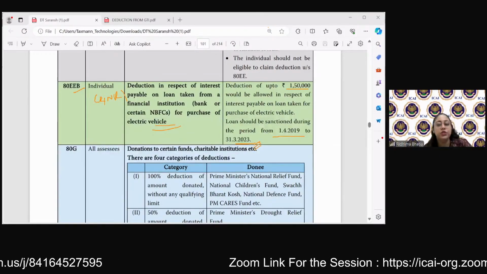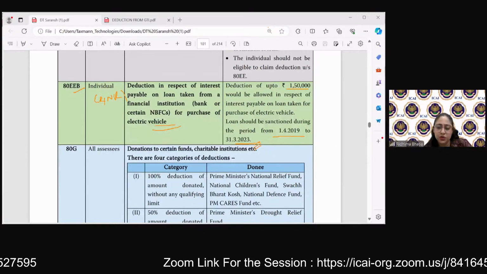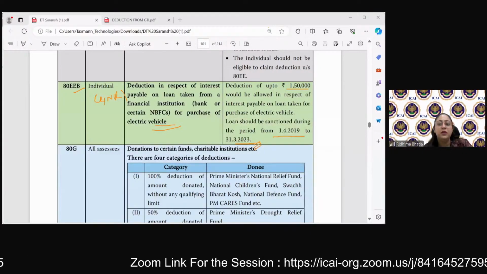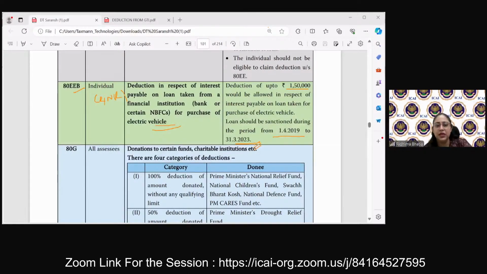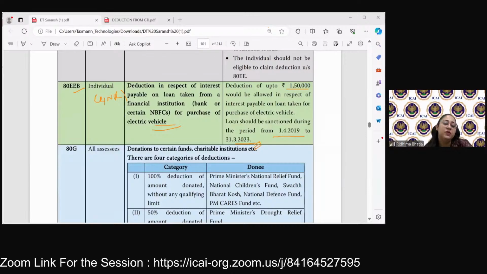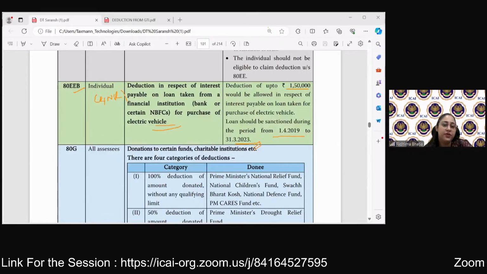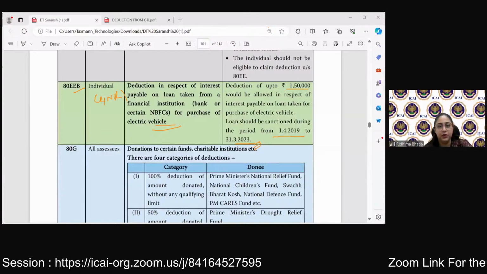Sangeeta, yes, higher education courses, all professional courses, MBAs, vocational courses are also covered here. But CAs, I don't think so. Anyone who takes a loan, if yes, then they can take it up. In each assessment year, you can claim 1,50,000 as deduction. In each assessment year, the interest amount paid or 1,50,000, whichever is lower.